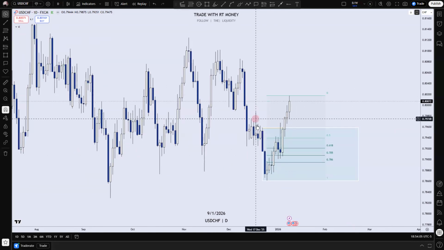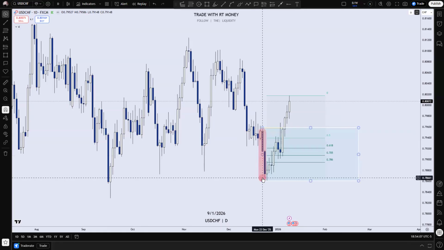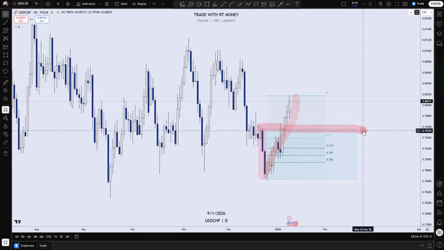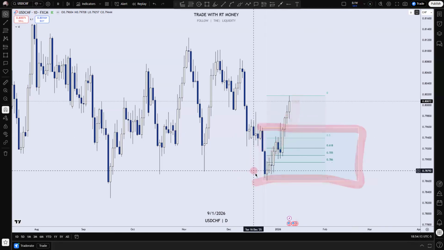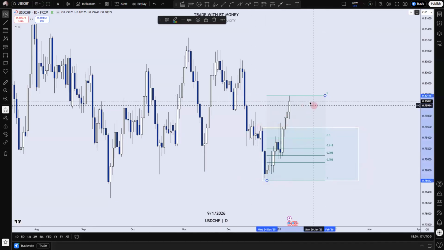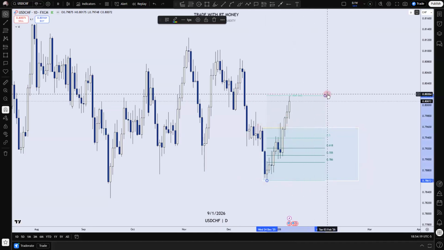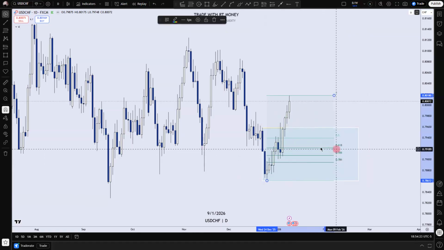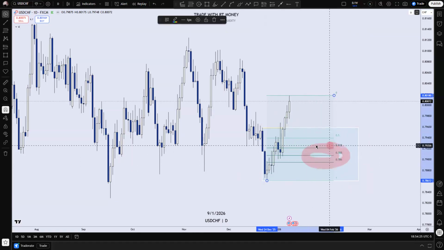Okay. Now, what I want you to see is we have these down closed candles, and we have the pull up. This is where the order block begins. I got the Fibonacci retracement tool from this low to this high, and I pull it out to the side here. We're looking at those numbers right here. This is our OTE levels.